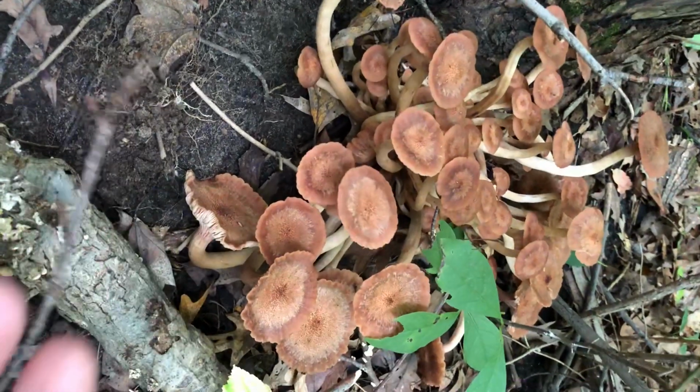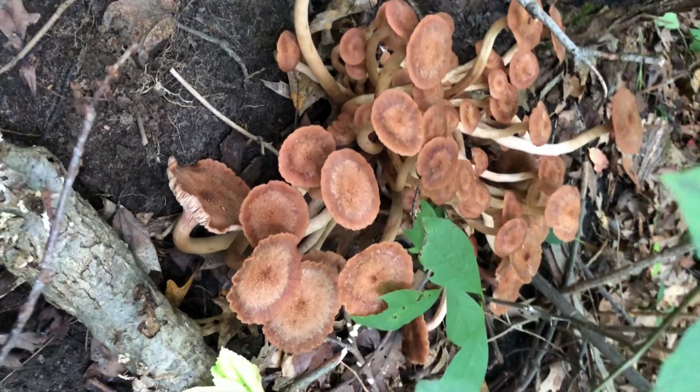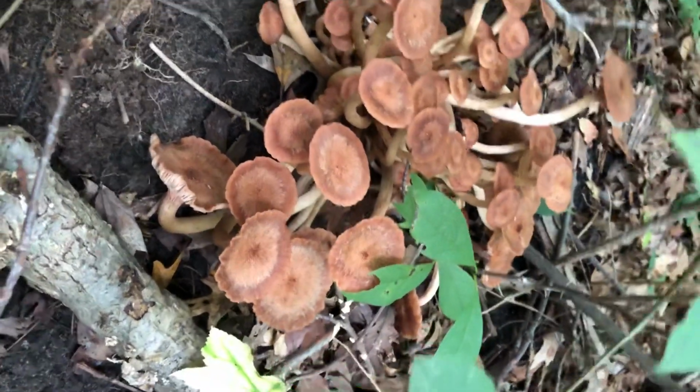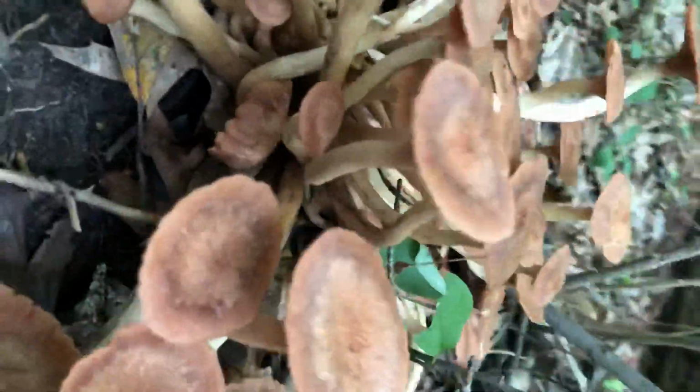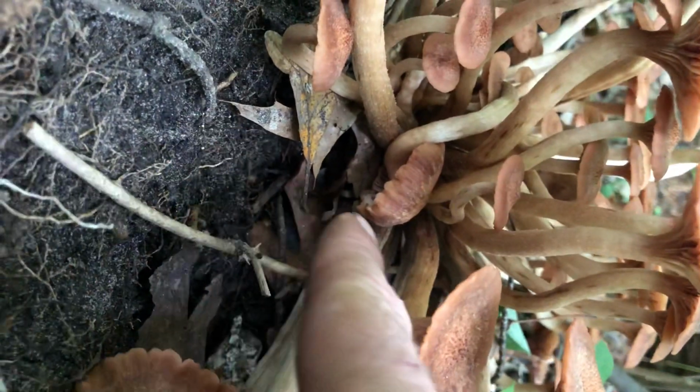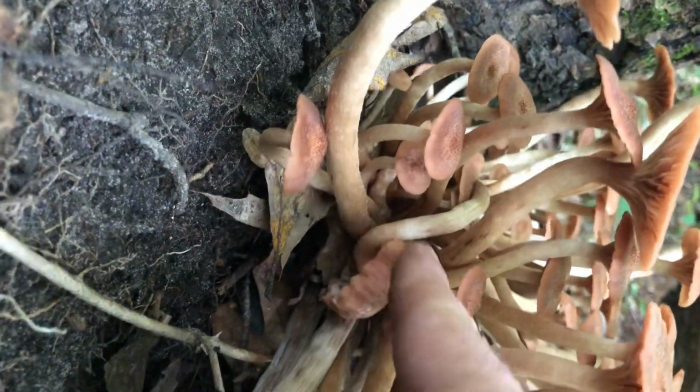So if you want to see how I harvest these, because I had a guy ask me to see how I harvest them. The ringless is really, really easy. Give you guys some close-ups, how it's growing first. And if you look in there, it's all coming out of one area.